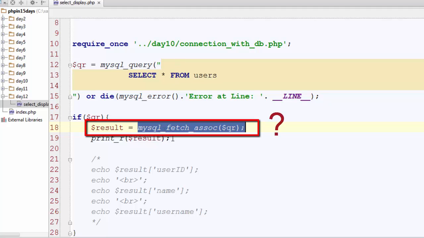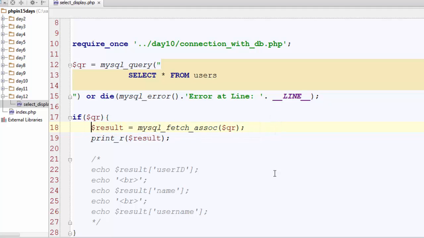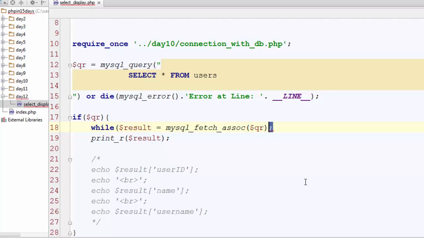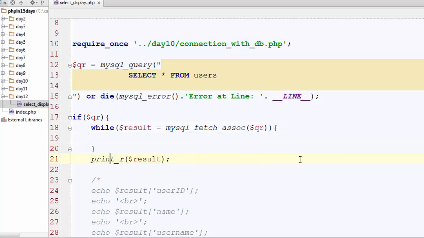So to get all the records, we need to loop through this, using mysql_fetch_assoc with $qr as an argument, and within every loop we'll assign the next record to the array and then get the data out of that array. Let's use our while loop. This while loop will keep on looping until mysql_fetch_assoc has nothing left. In every single iteration, one record will be assigned to the $result array and we'll display its data. In the next iteration, $result will get another record and we'll show that record from the array. So this loop will keep on looping until the last record is fetched.